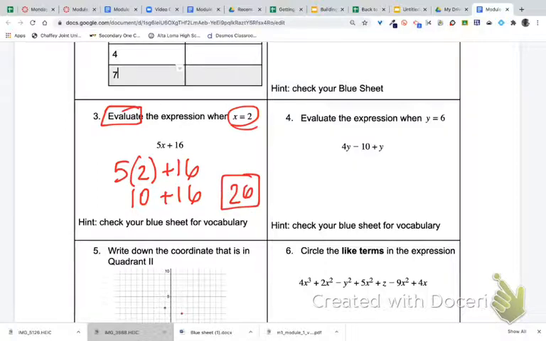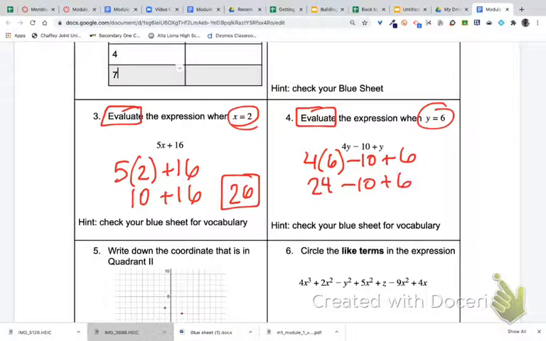Same process for number four, just a little bit different problem. We're going to evaluate when y is equal to 6, so we'll take 4 times 6 because we're replacing, we're substituting that y in, minus 10 and plus y. We have 24 minus 10 plus 6, and working from left to right is going to be the easiest way for us to go about simplifying this. 24 minus 10 is 14, and 14 plus 6 is 20.